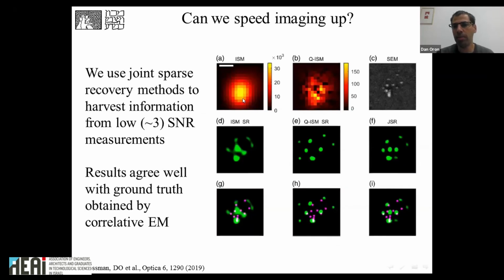So this is an ISM image of a variety of a sample with many quantum dots on a surface. This is the noisy quantum image. You can't extract much of this. And this is an SEM image, an electron microscope, where each of these white dots is a quantum dot. And now you can reconstruct this image alone and get a rather crappy image. You can reconstruct this image alone and get an image with spurious, erroneous localizations because it's very noisy. But you can use the information from both and get something which is very, very close to reality.